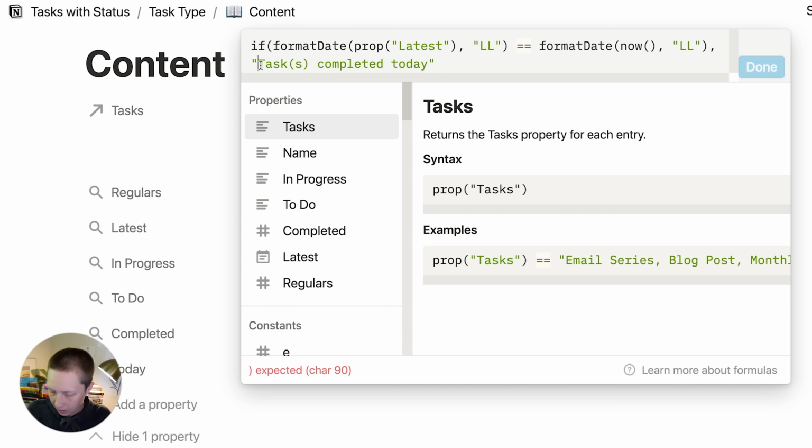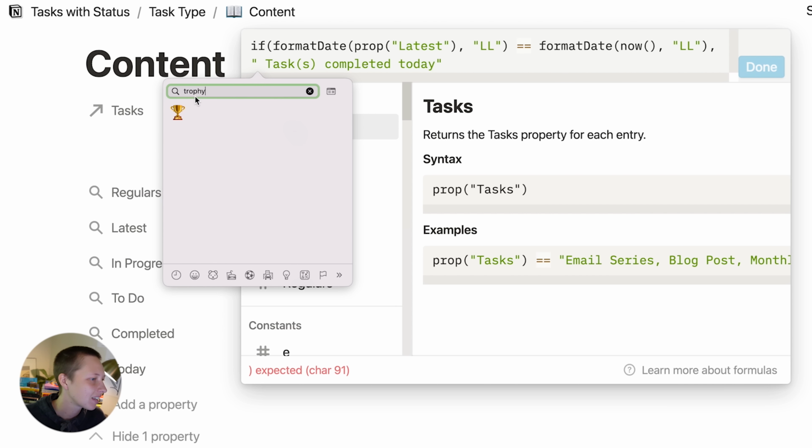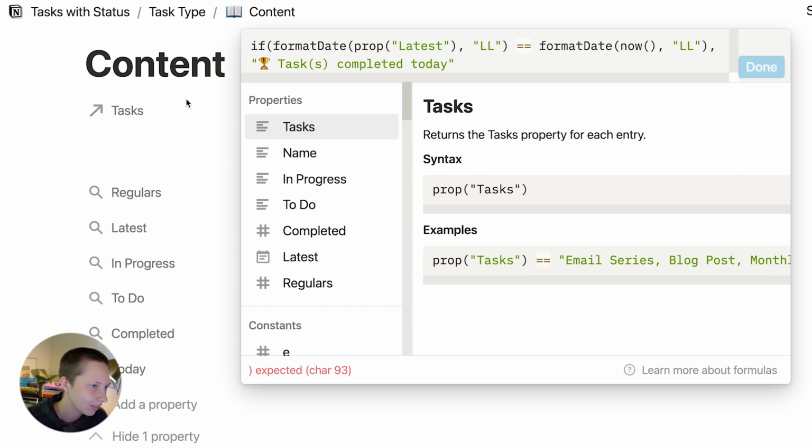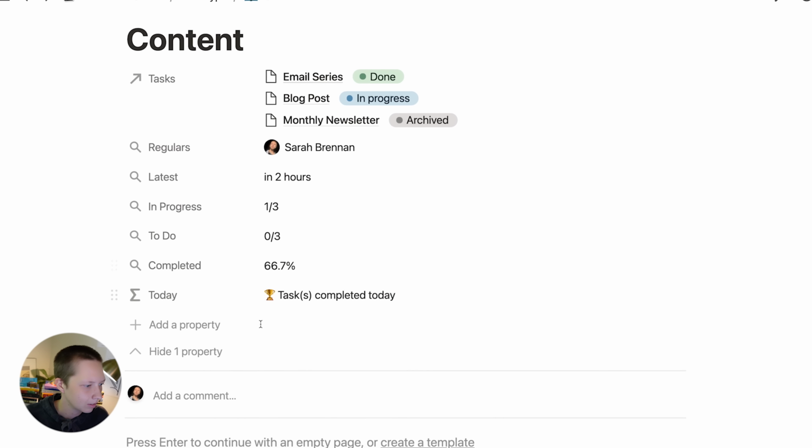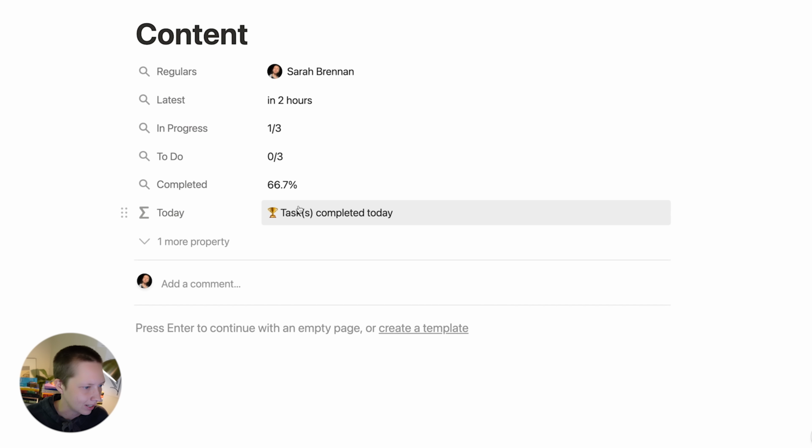I can put maybe an emoji before this inside of the quotations, like a trophy. If that's the case, that we had tasks completed today, we'll see this message. Otherwise, show an empty space. Or we can say no tasks completed today. Done. And in this case, we do have a task completed.